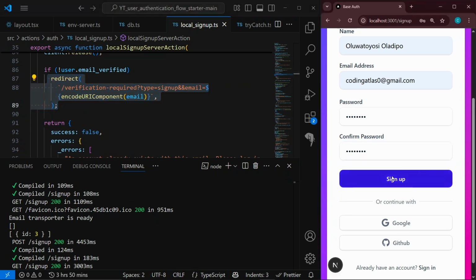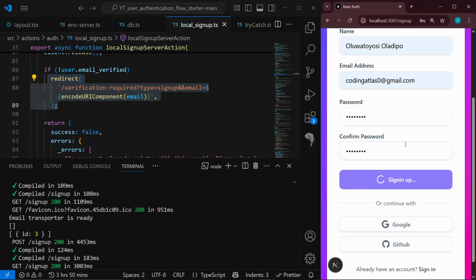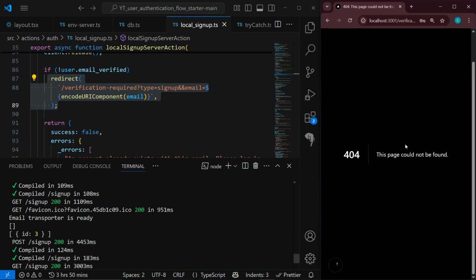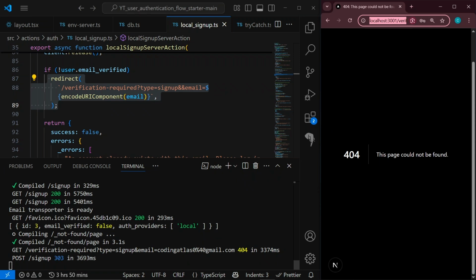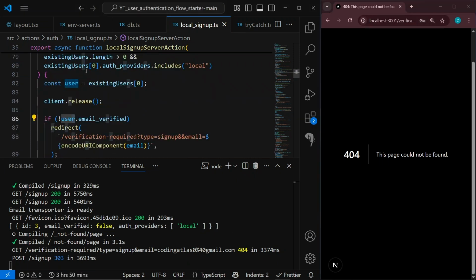Let me try that again now. You can see that we are redirected to the verification required page. This is a 404 because we haven't created that page. This is the structure of the user we got at this point.